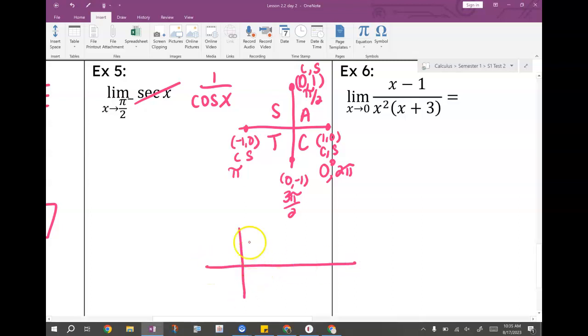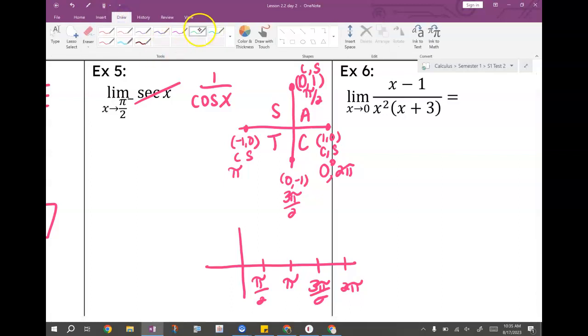I'm actually going to show you. If you remember, that was pi over 2, pi, 3 pi over 2, and 2 pi. So let's look at it on a graph, okay? What did that graph look like? 1, 0. Go here, here, and then here. Remember I told you there are a couple of different ways to think about this problem. If you're looking from the left on a graph, isn't that 0 to pi over 2? Which is quadrant 1 here. Okay, does that help? Does that make a little bit more sense?